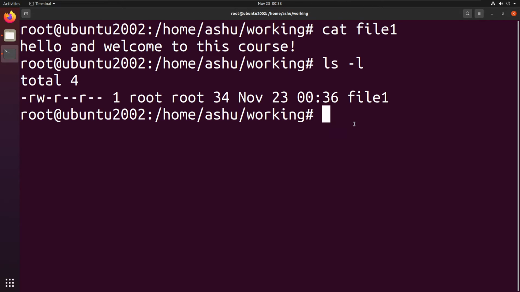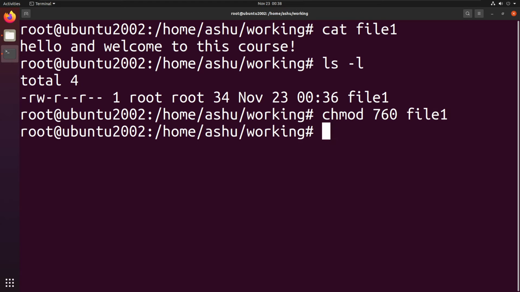But what if I change the permission of this? So 7, then 4 for read and 2 for write, 4 plus 2 is 6, so 6 6 0, and then the name of the file, file1, and hit enter.